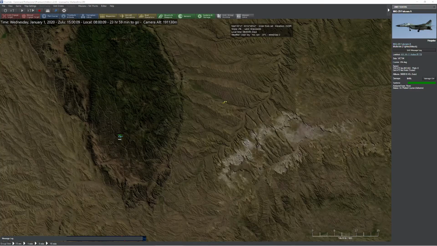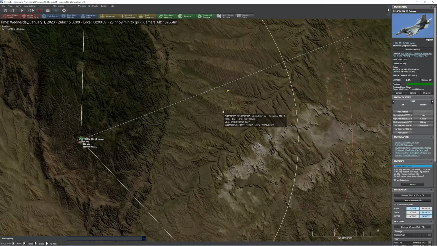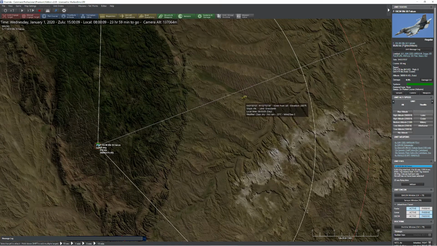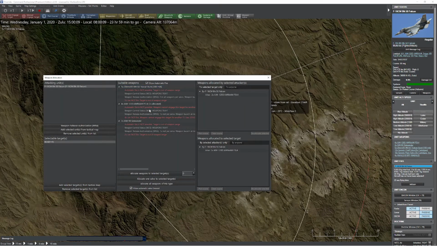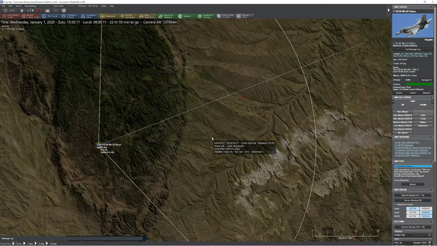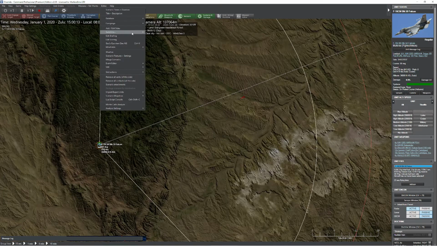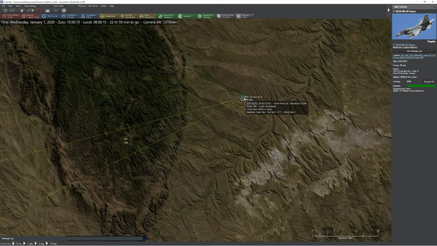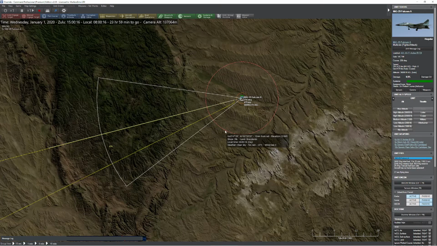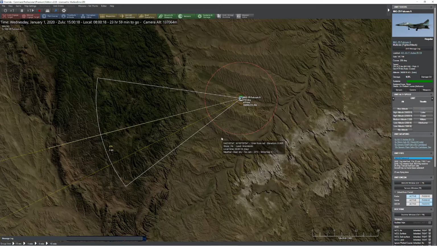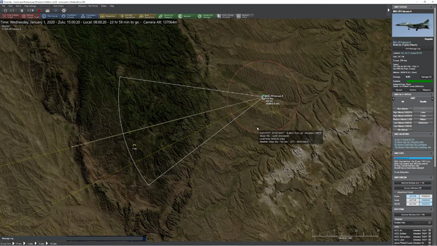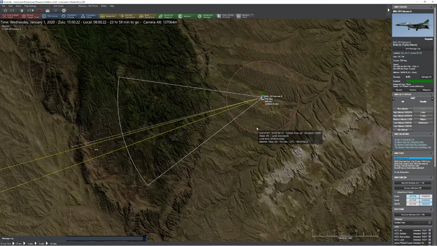A successful engagement was completed. In this variation of the scenario, we have a slightly older aircraft attacking a slightly older craft that's been equipped with a missile warning system. So we're going to order up a dual attack, and as soon as the weapons are launched, we'll monitor things from the other side. In this case, our MiG-29 is well aware that there's another aircraft out there and actually has the ability to target it, if it weren't for the fact that it doesn't quite have weapons that are a little closer to it.